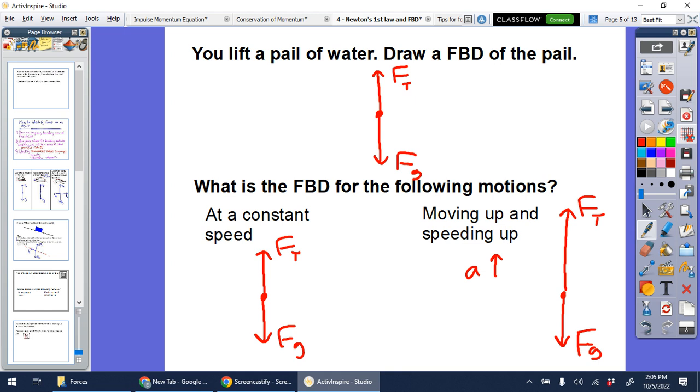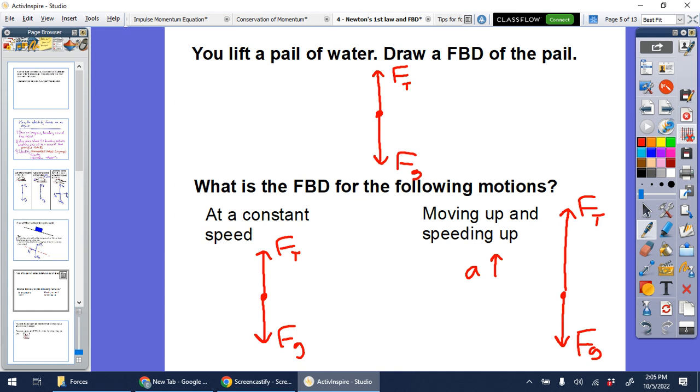Now, some people in the second bottom one might be tempted, oh, if I know the acceleration's up, that means I have to add another upward arrow. No, you can't add any arrows. You already decided with your rough FBD how many arrows there are. There's nothing else touching it, right? So you don't just unbalance it by adding another arrow.